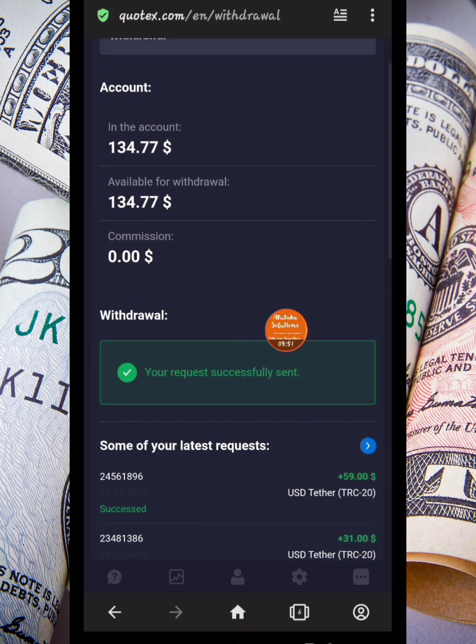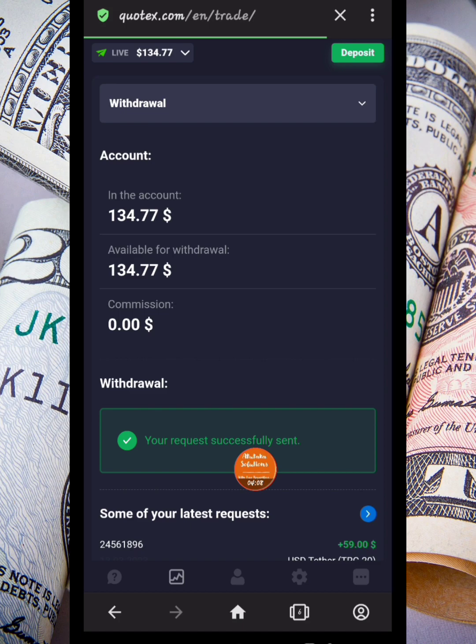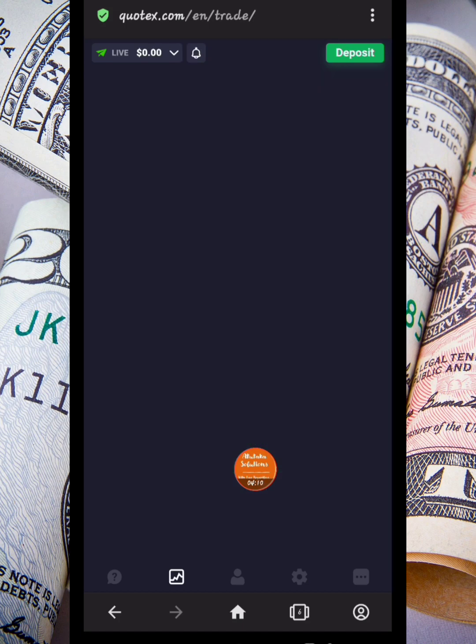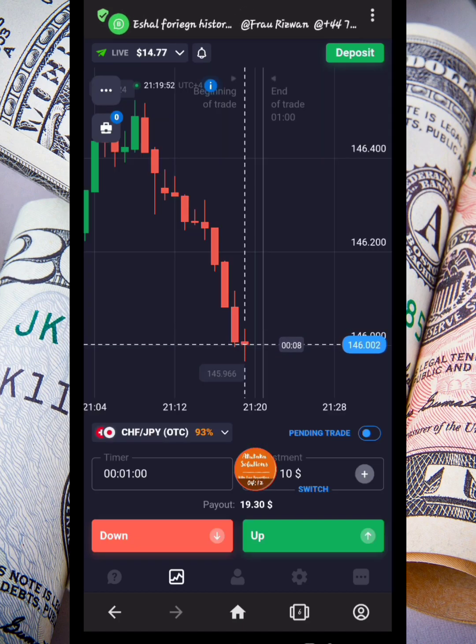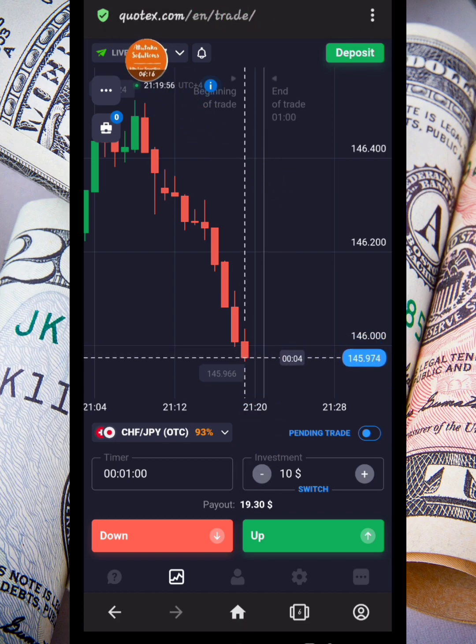So you want to remove the profit, then you continue trading, because you might be tempted to trade all your profit. Every profit I make, I withdraw. It's safe for me that way. And again, you don't want to trade an amount that you cannot afford to lose. Trade the amount that you can afford to lose, so in case you lose it, you're good.